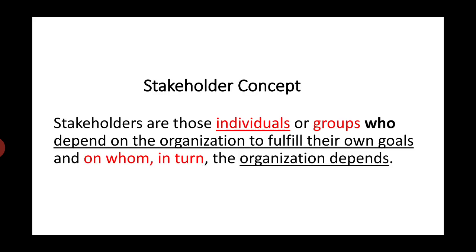The concept of stakeholders. So they are people or individuals or groups who the organization is depending on to fulfill their own goals, and they also depend on the organization. Let me simplify it. Here, stakeholders means all the people or individuals who have benefits from the organization. And on the other hand, the organization depends on them as well. In a way or another, both are benefiting from each other. Clear?